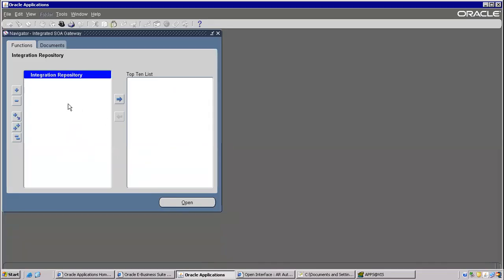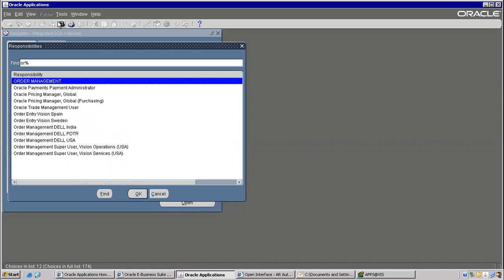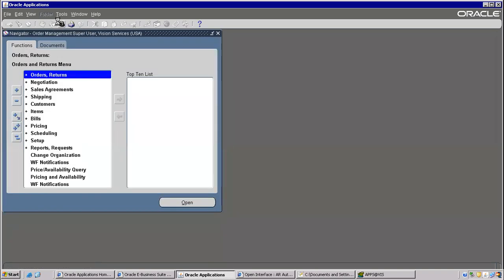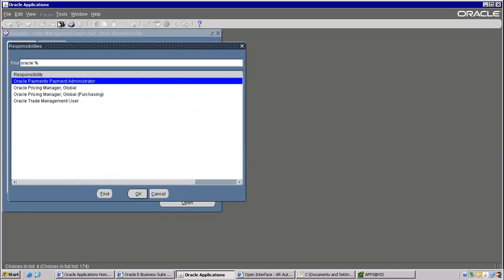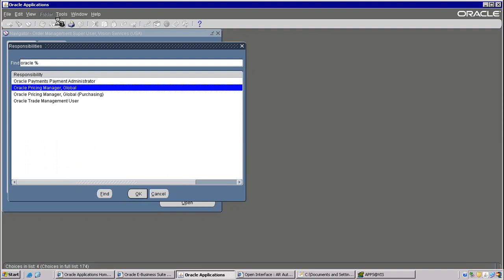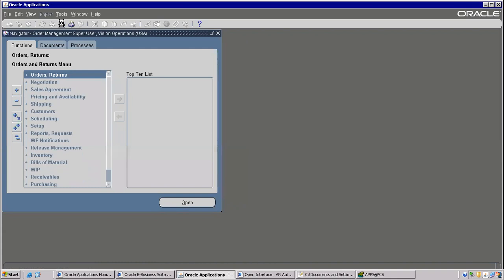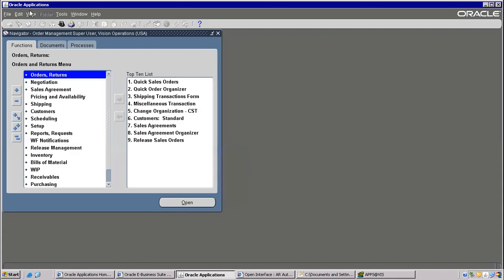Now, the program's already submitted. We go and check. Okay. You can verify your requests.